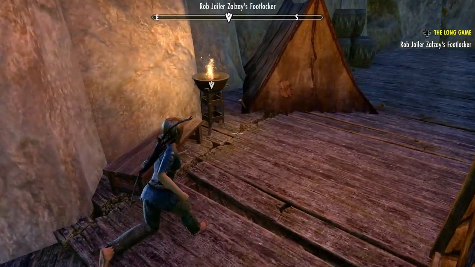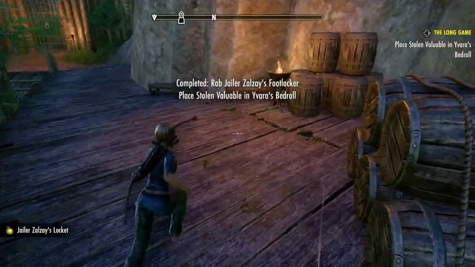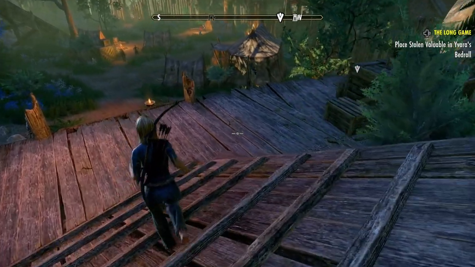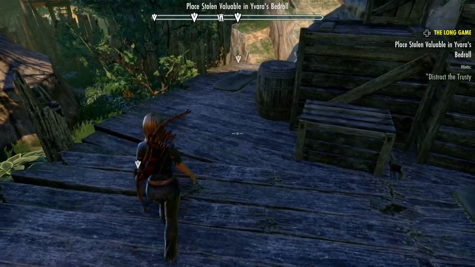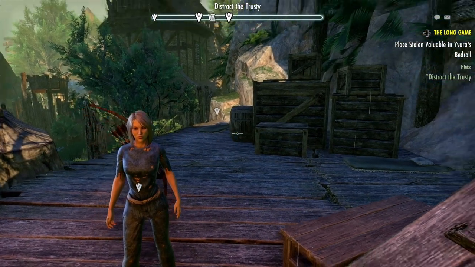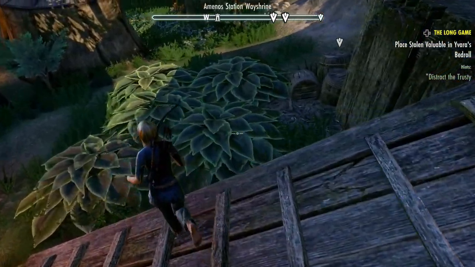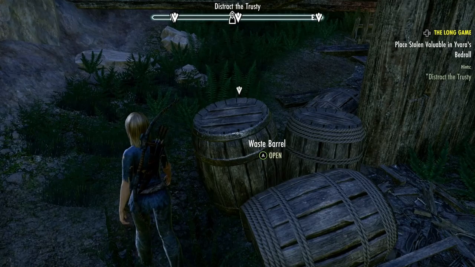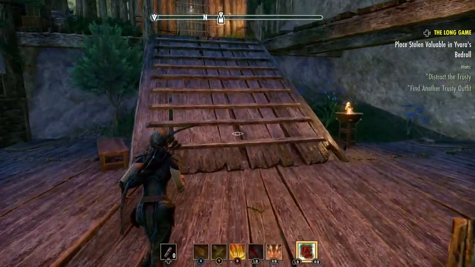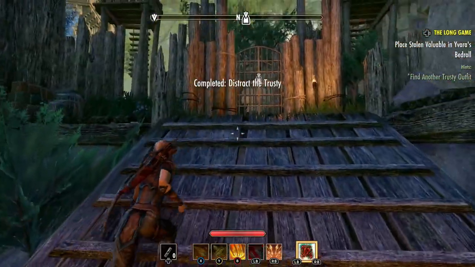Well, he seems to have gone up the other way for a minute. Hey, get away from my bedroll! Ugh, well how the hell am I meant to distract her? There's a thing down here. Waste barrel. Open. Oh, what a horrid smell. Shit, I've been spotted. Did someone leave that waste barrel open again? Oh, for fuck's sake. What a crock of shite.